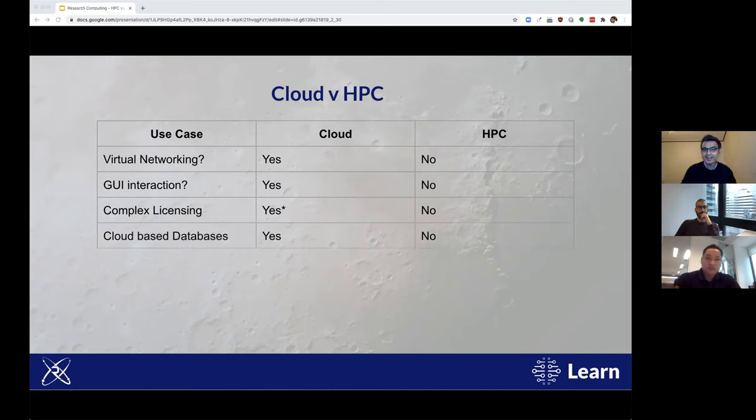Then if you are using cloud, again, an asterisk, I think we have put there. So if you are using cloud-based database deployments, for example, MySQL or other database systems, which can be easily deployed in cloud, and then you can store the result of your analysis into these database systems deployed in these cloud environments, the cloud system might be more suitable as compared to HPC systems. Not the case for HPC, basically not for database applications. You can always find a workaround, but HPC is not suitable for that.